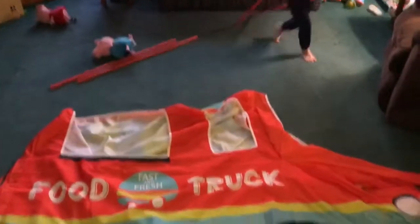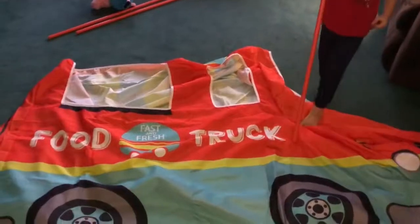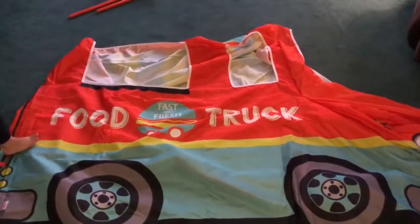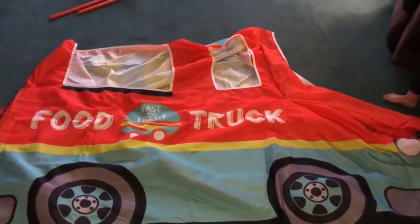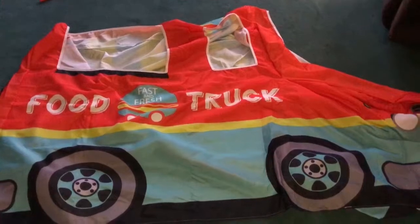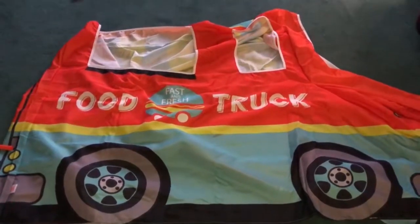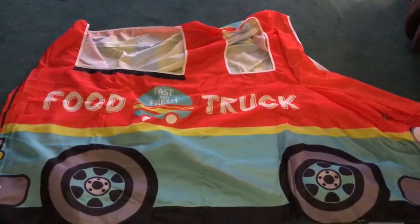Okay, so fun fact about Antsy Pants stuff: when you get them, unless it says that it's an actual kit, you get a cover. We found that out at his birthday yesterday when we opened it up and there were no poles. So that means you have to buy the poles for most of their covers. Any truck, you usually have to buy the poles for. Some of them come as a kit, some of them don't.